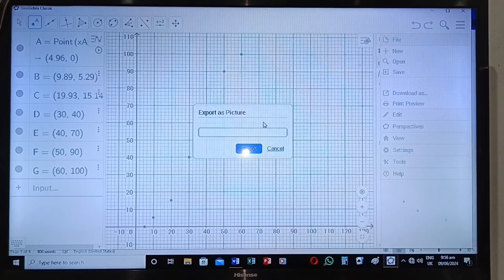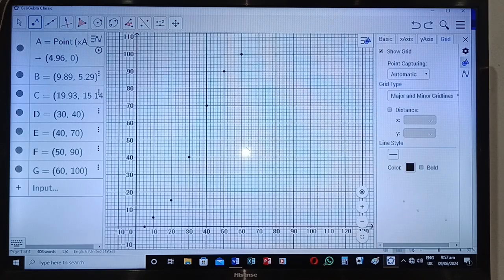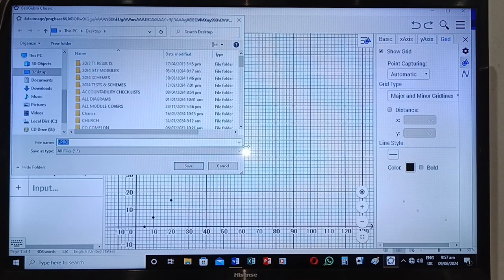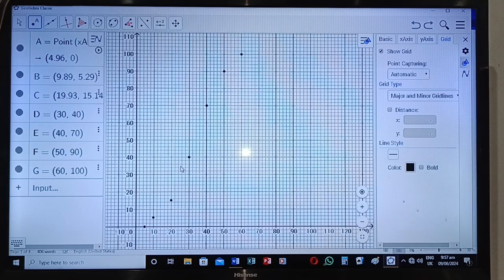For example, I'll call it L Pro, and I'll export. And once this page opens, I'll choose where I'll save my L Pro. I'll save it on desktop, so I'll say save.